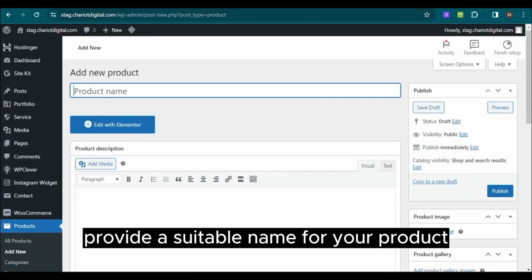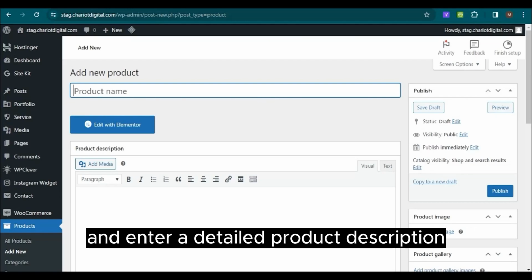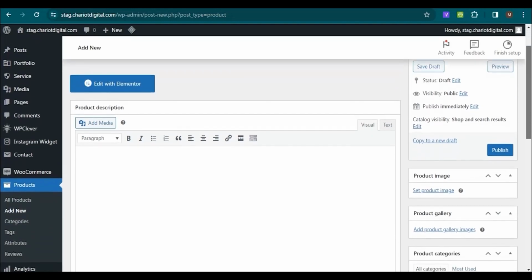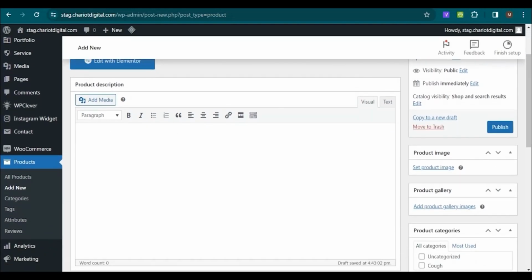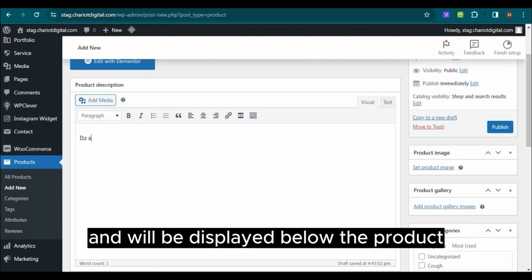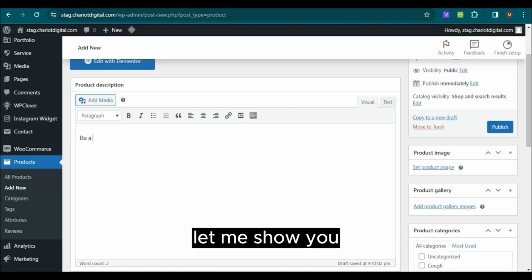Provide a suitable name for your product and enter a detailed product description. This description serves as the long description and will be displayed below the product. Let me show you.